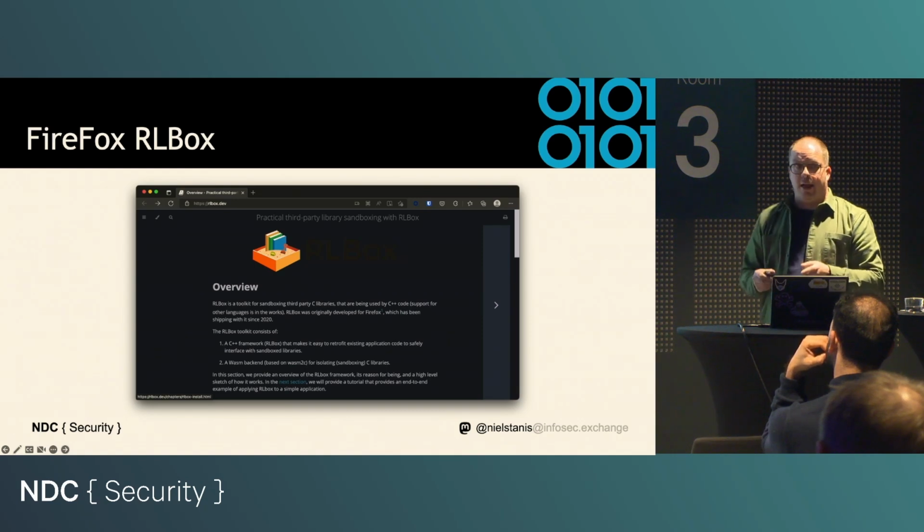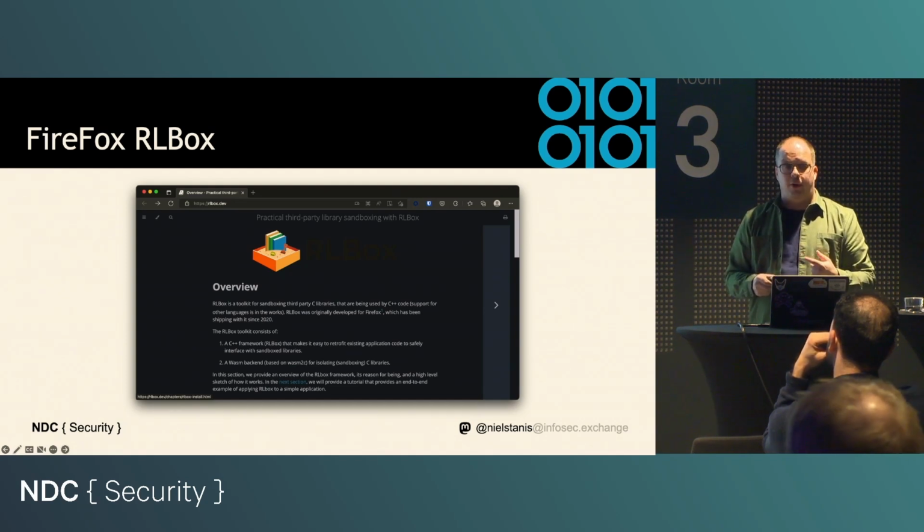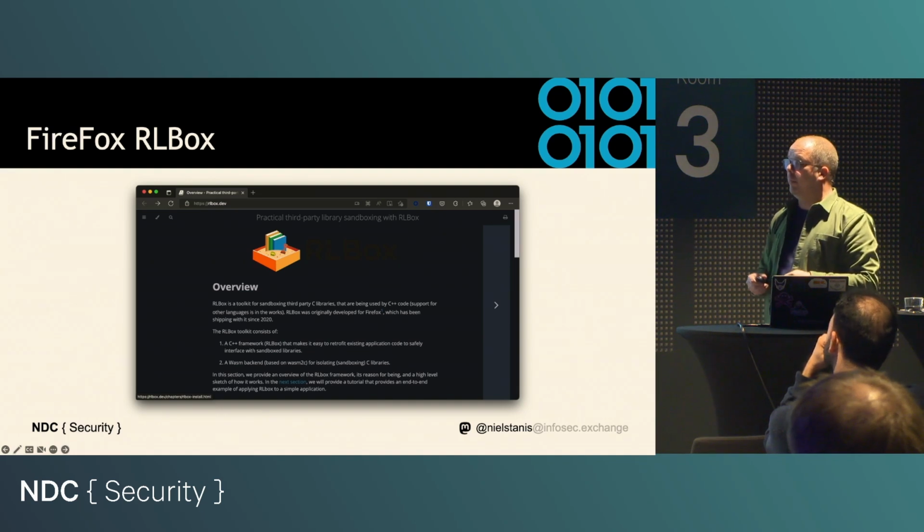But RLBox, as I said, because WebAssembly in the way it works is pretty secure, they leverage that in order to get it into the browser. So that, I think, is pretty cool. There's one, I think even two, really good talks done at Black Hat on this from the people who created this. You should watch that.